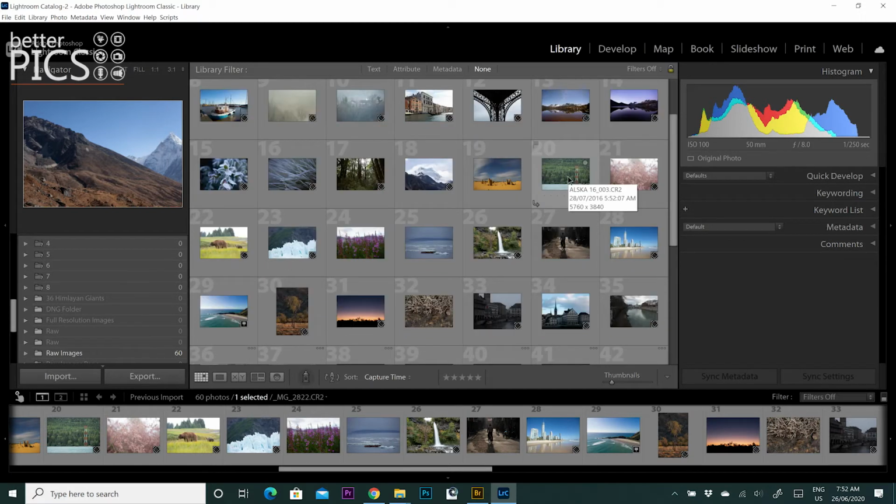The first lot of updates that I wanted to go through are really around the speed and performance of Lightroom. This is, of course, going to be dependent on your individual systems, and what I display may not be the benchmark for how much quicker Lightroom works. In fact, more than likely there's going to be systems that are faster than mine, and there's going to be systems that are slower than mine. So it really just does come down to individual experience, and how powerful your computer system is.